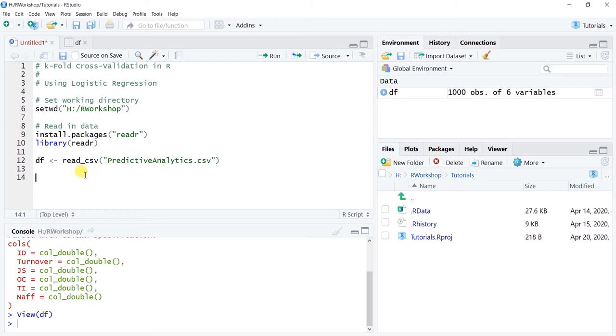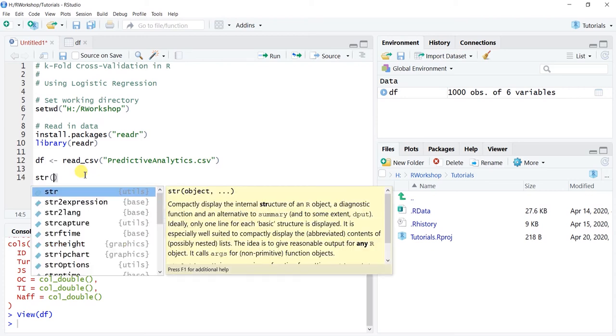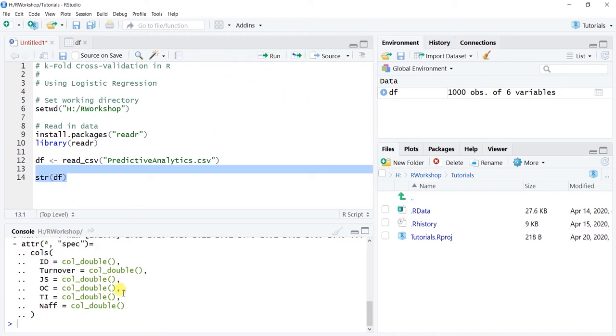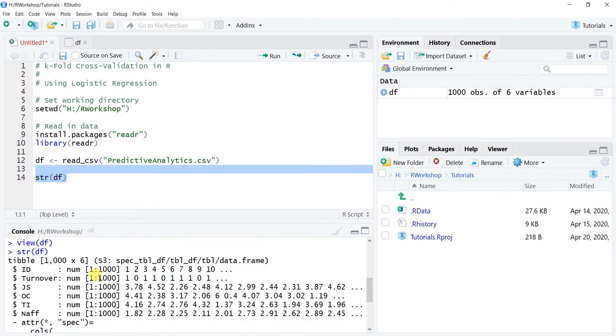Okay, so I'd also like to use the str function to actually look at the data frame in terms of what the variable types are of each variable within the data frame, because often that will become relevant. So it's str with the name of our data frame in the parentheses. Let's run that. Okay, so let's see what we've got here. All of the variables are numeric, even the ID variable. Okay, so we can tuck that away in the back of our minds for now.